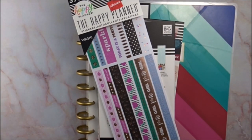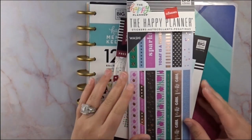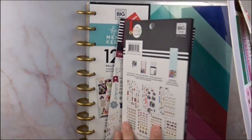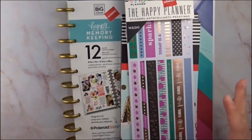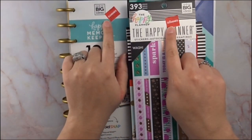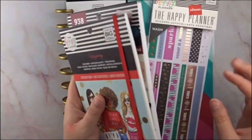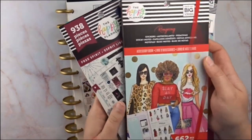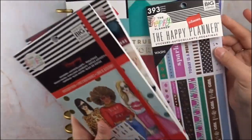Next, get off of my pictures. Oh my gosh, okay. Next, I went to Joann's and I found a couple of great deals and I also used a couple of coupons. The coupon I had was 20% off when you first go onto their website and it says, save 20% on sale items. Give us your email. Well, I have an email for my YouTube channel, so I used that one, got the coupon, and it worked on the clearance items, which is awesome. The other two were not on sale. Michael's still had Happy Planner 30% off, and Joann's didn't have them on sale, so I got these 50% off with two 50% off coupons.